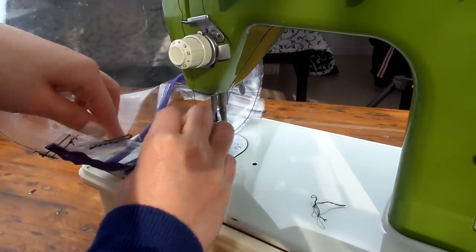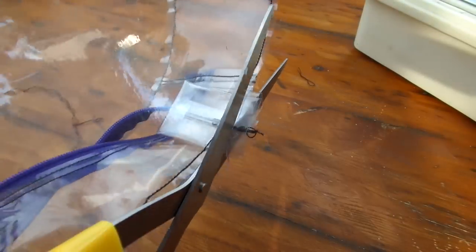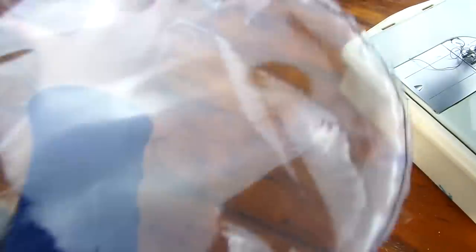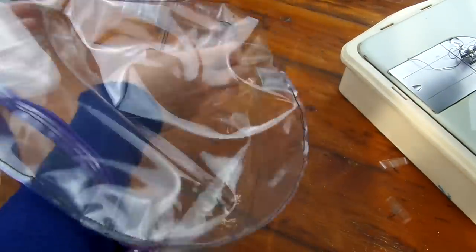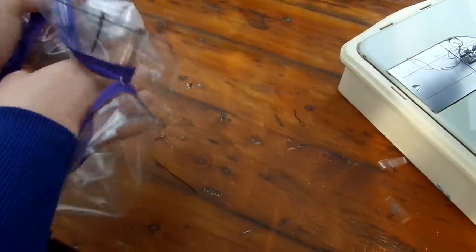Lastly, sew close the whole thing. Again, go slowly and make sure to go through all the layers and turn it inside out. This is not so easy. Just saying.